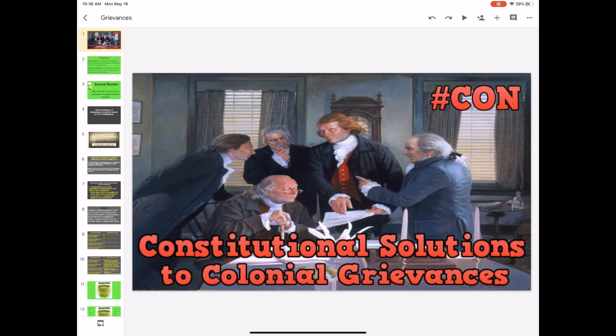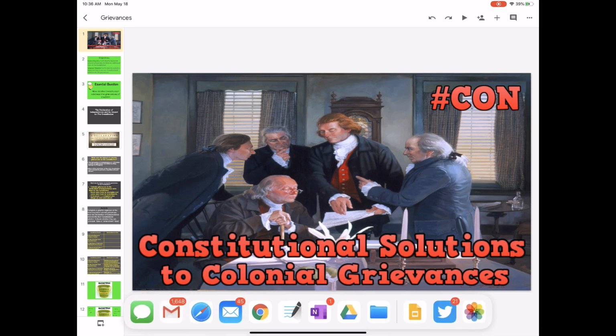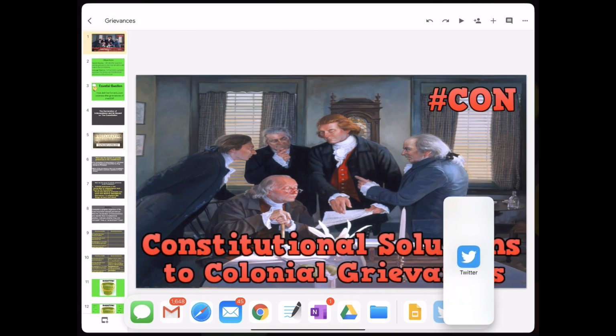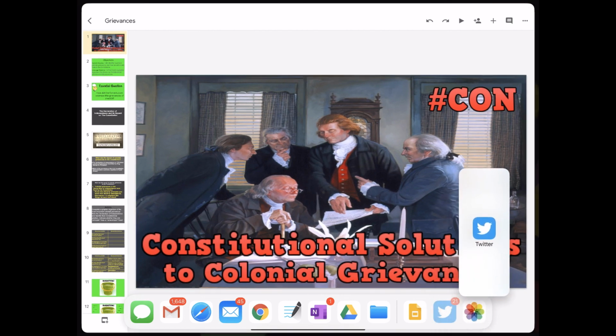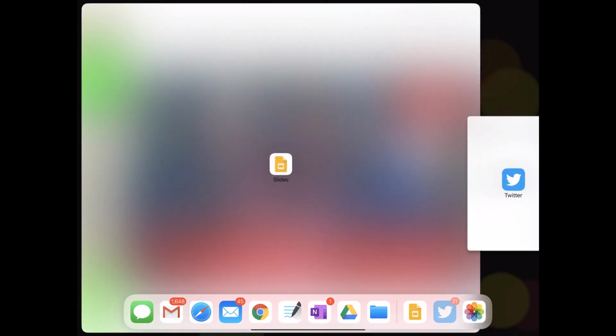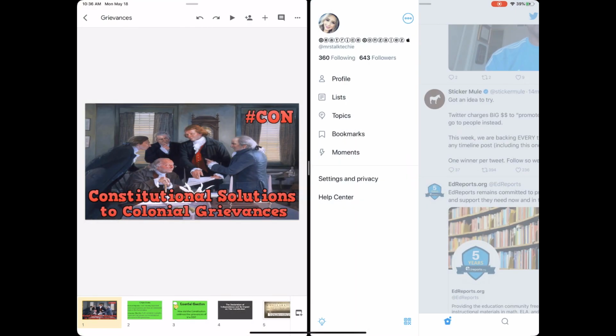After this, I want to scroll up from the bottom and bring up my Twitter. If I press on that app right there, Twitter, and keep it pressed and drag it up, you're going to notice this is going to happen. Do not release until you drag it to the furthest. And now this is what you have. You have a split screen. And that's what we want to be able to do.